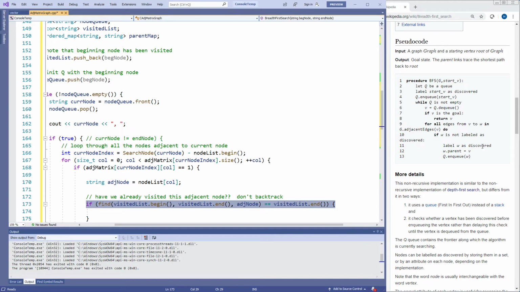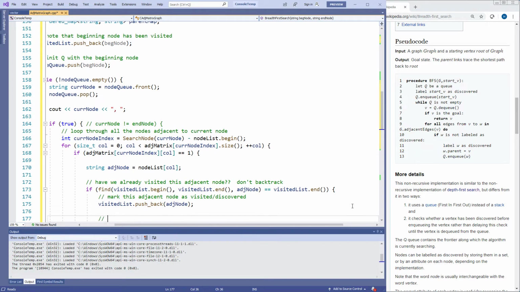So the next thing we want to do is label it discovered, which means put it in the visited list. So then we push back, and then the next step is to set this adjacent node's parent as the current node.